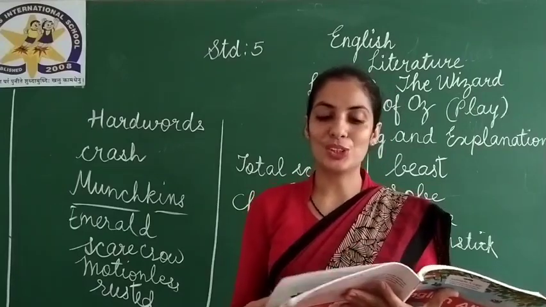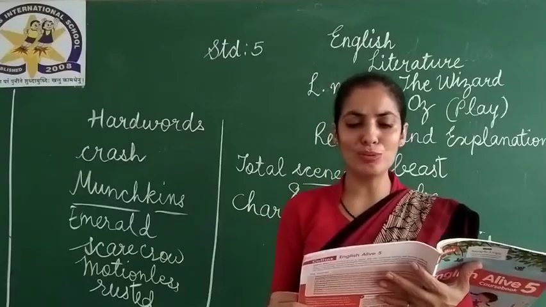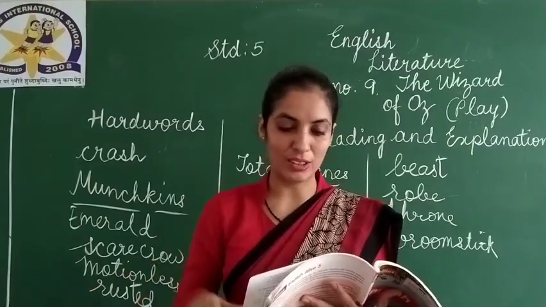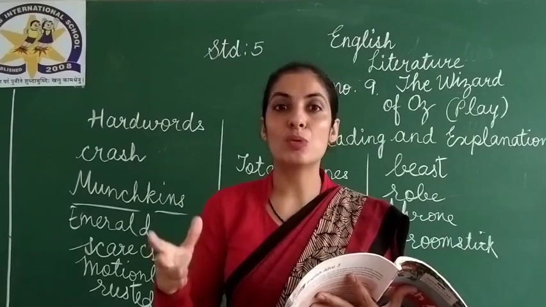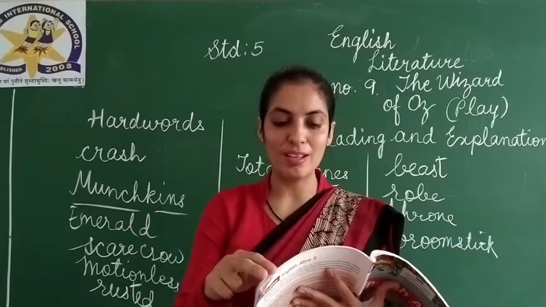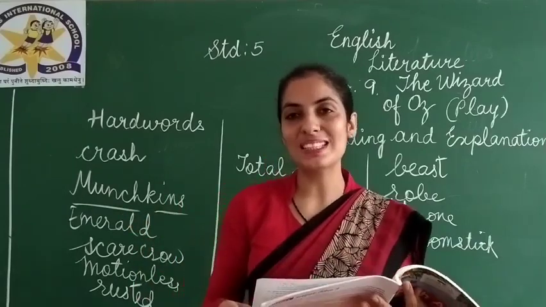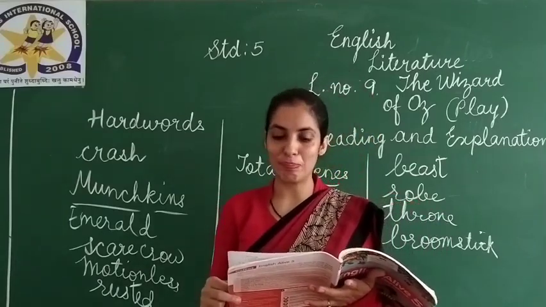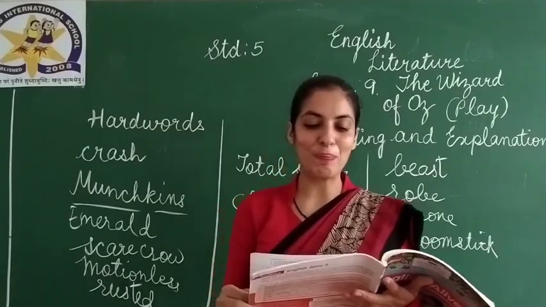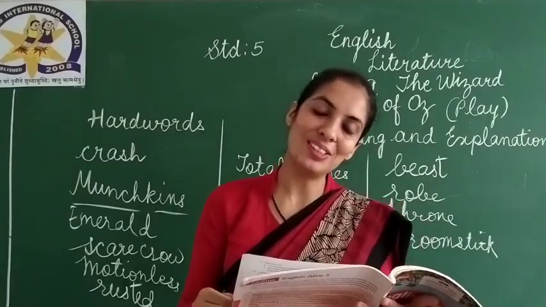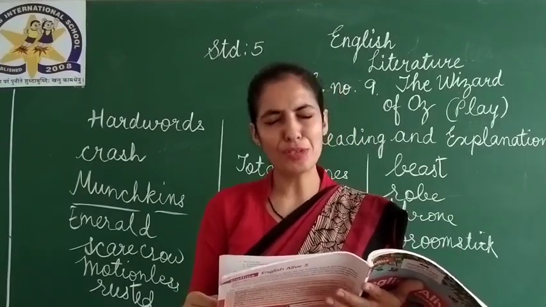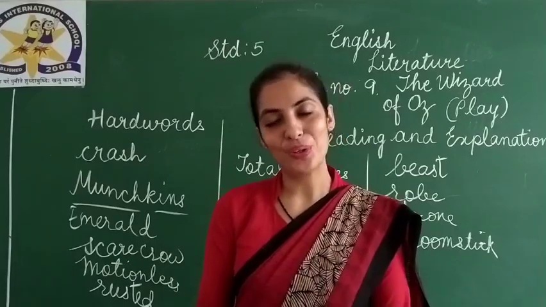Good Witch of the South says, goodbye, Scarecrow. You will now rule over the Emerald City. Tin Man, you will rule over the Winkies. Winkies, like small men, yeah? Winkies, like the winged monkeys who are also there. Lion, you will rule over the beasts in the forest. Narrator says, soon Dorothy is back home. She is happy to be back with her uncle and aunt, but knows that she would never forget her wonderful adventures in the land of Oz.